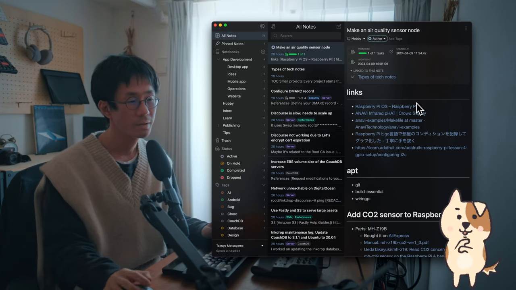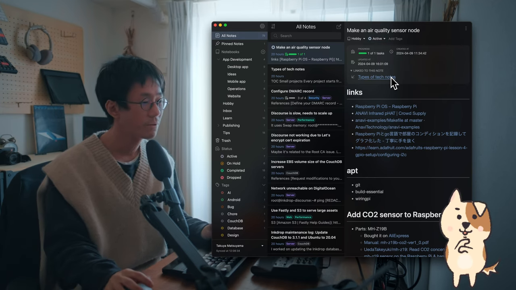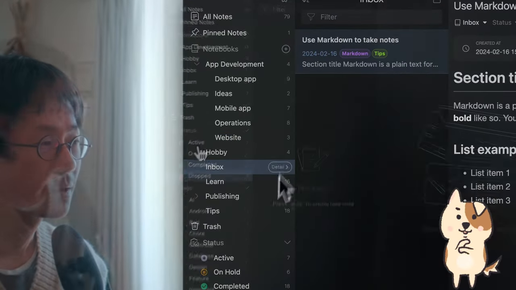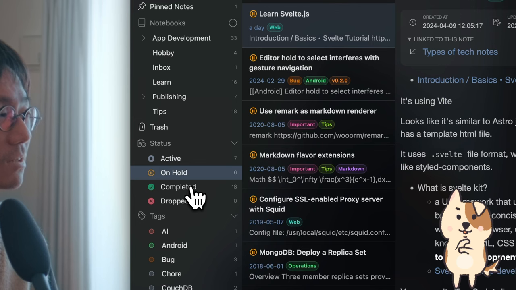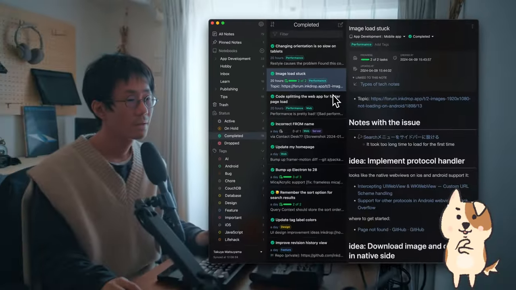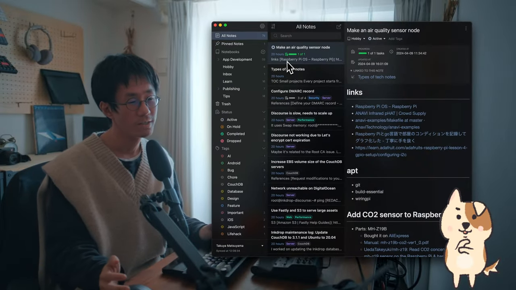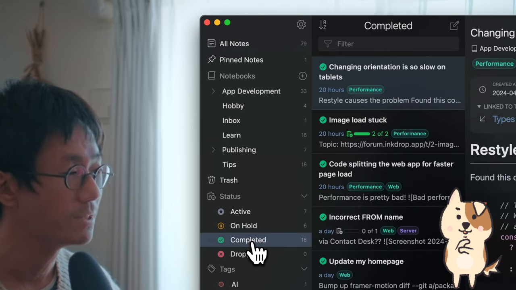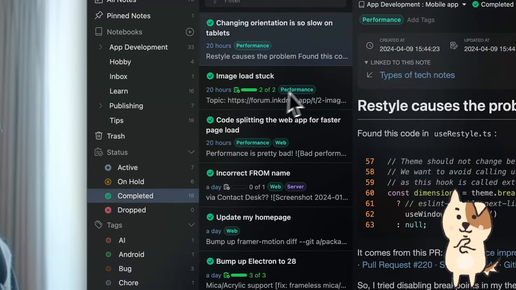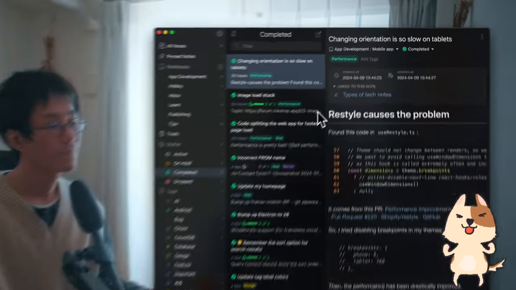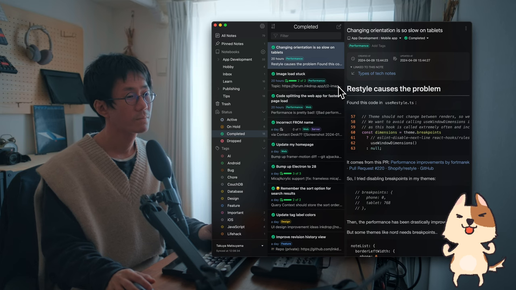I remember now. Yeah. So notes labeled as completed and dropped are hidden by default in the note list when viewing through a notebook. But you can check out individual note status from the sidebar here. This feature helps you concentrate on the issues that are still active. So your completed or dropped notes can always be revisited from the sidebar here. All right, I think I got it now. By practicing the one note per issue approach, I can effectively manage my notes as tasks with these note statuses.